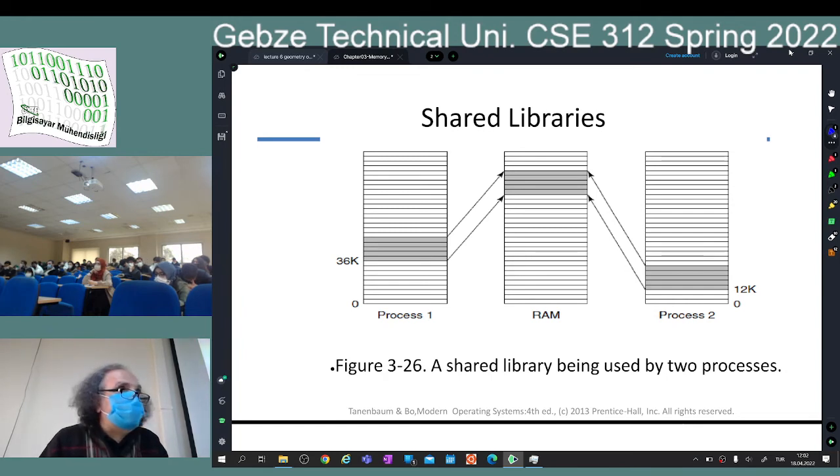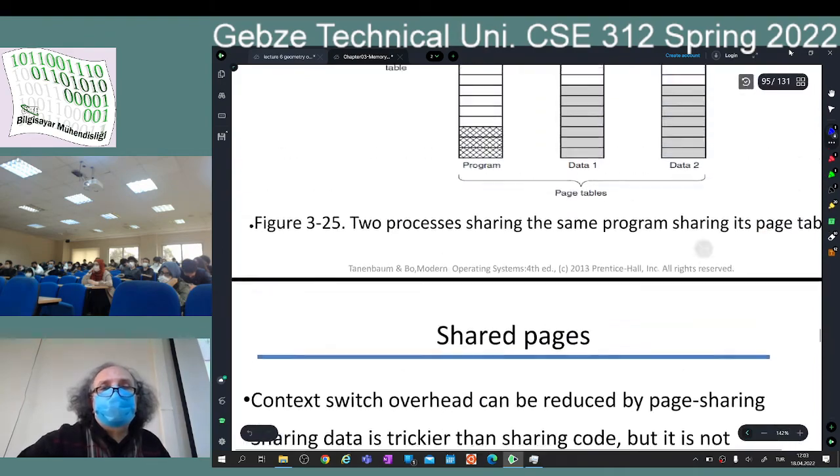So that's a very nice property of this paging, and we like this property of paging a lot because it makes things a lot more efficient. Instead of statically linking with your runtime libraries, you dynamically link them, and during the runtime, the operating system will tell you where you find your pages, and you just include those pages in your page table and you'll be done. That will be it. And sharing will be automatic. That's the other thing.